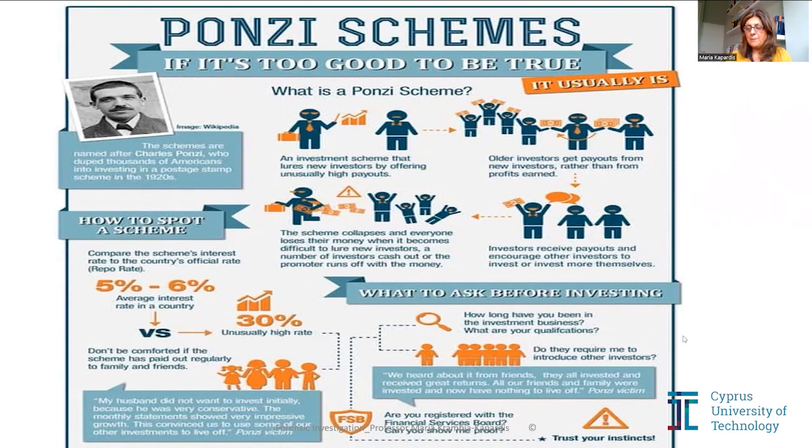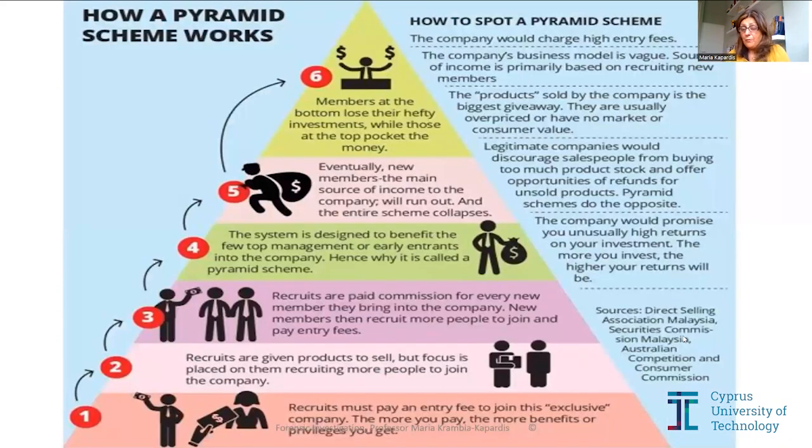Then the third person comes. He takes some of his money, gives it to person B, person A, and so forth, until a lot of people come in, and then the whole system collapses. Now, there have been many cases. Whilst this is a 1920s case, the Ponzi scheme started in the 1920s. Even Madoff, a few years ago, was using it in the United States and defrauded billions of US dollars.